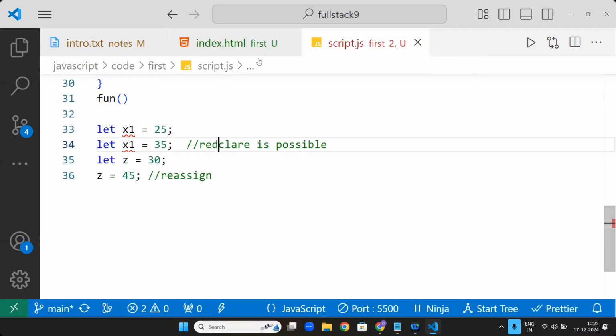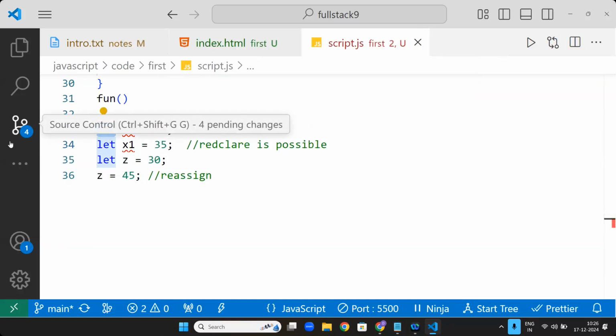That means you already said in line number 33 that it is let. You don't need to say it is let in line number 34, or in line number 35. You need not say things multiple times. One time is enough. Is it clear?